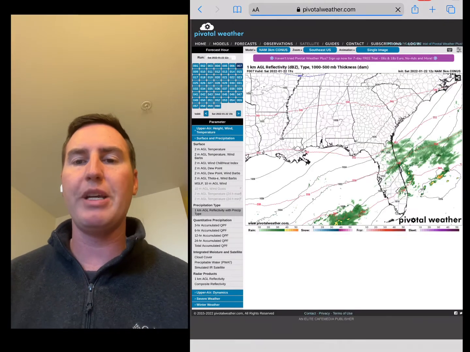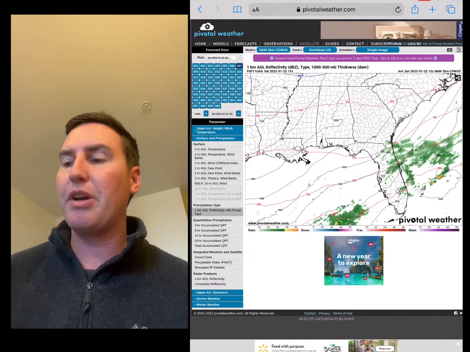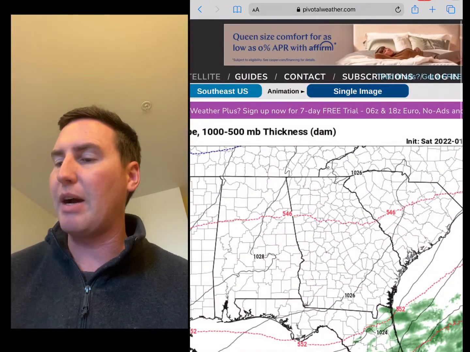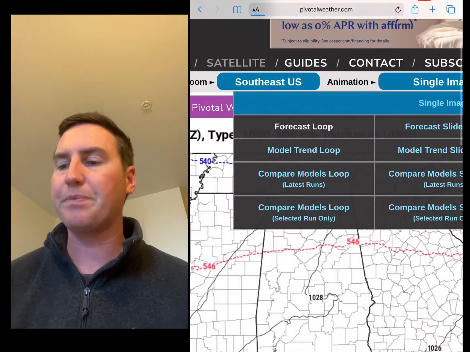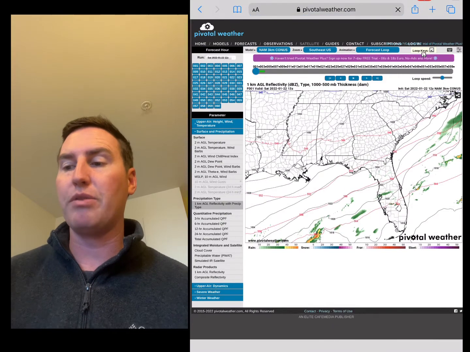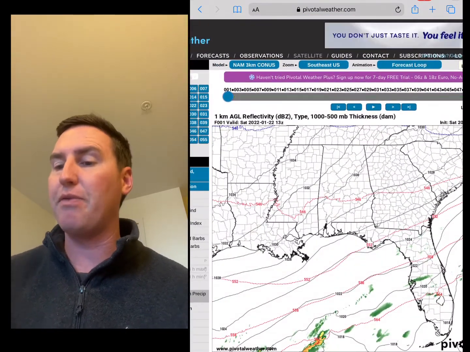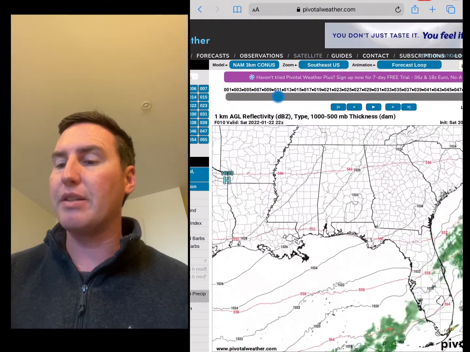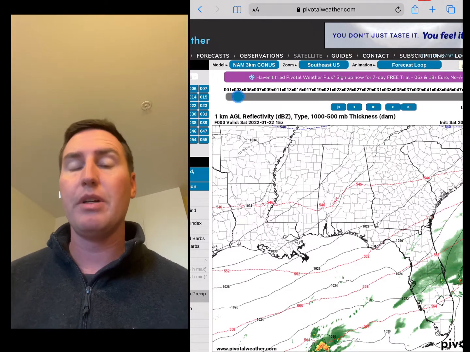That's just going to zoom in on the southeast. Last, I'm going to go here to the animation and go to the forecast loop, which is right there. So these three parameters: we've got the NAM CONUS model, we've zoomed into the southeast, and we've got it on the forecast loop, where it gives us a slider up there that we can look at.